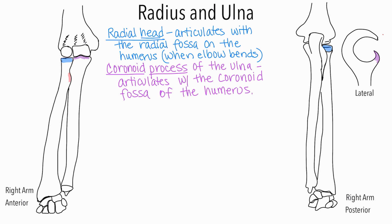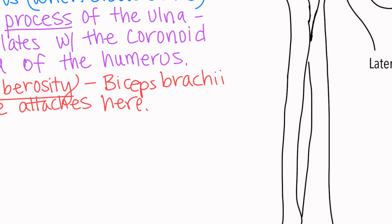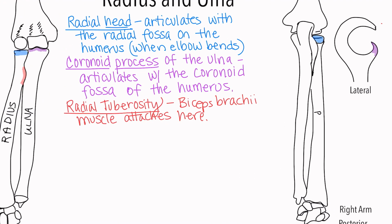Going down a little farther, we can see a bulge on the side of the radius, and that is the radial tuberosity. And this is where your bicep muscles attach. That's why it needs to have a little bit of strength and thickness to this part of the bone so it can withstand the pulling of the muscle. Muscles pull on bones. So if you didn't already realize, this one's the radius and this one's the ulna. And then I can do the same thing on this side. So this one's the radius. And this one's the ulna.